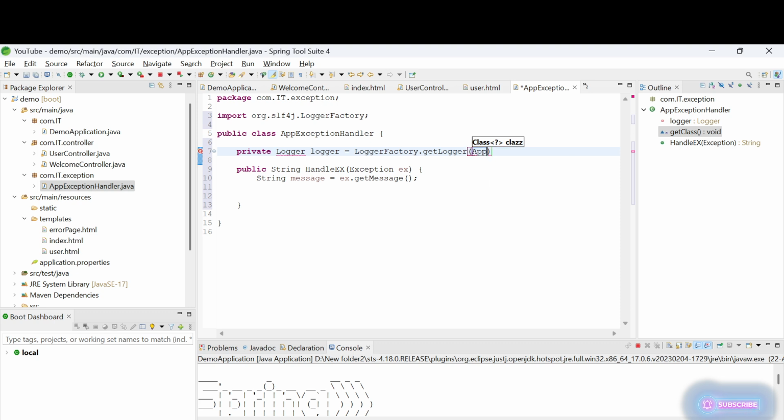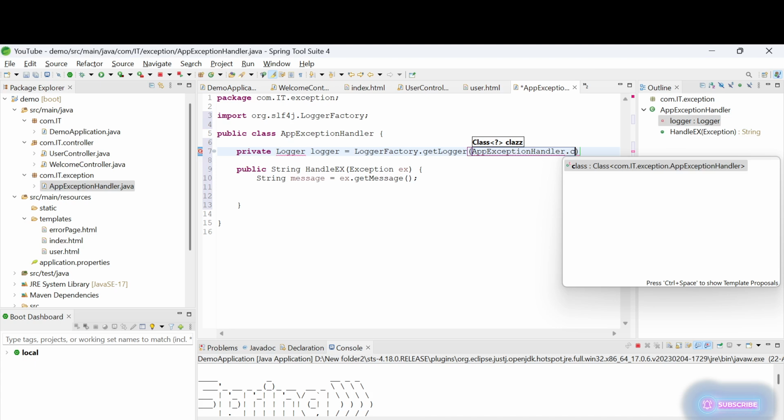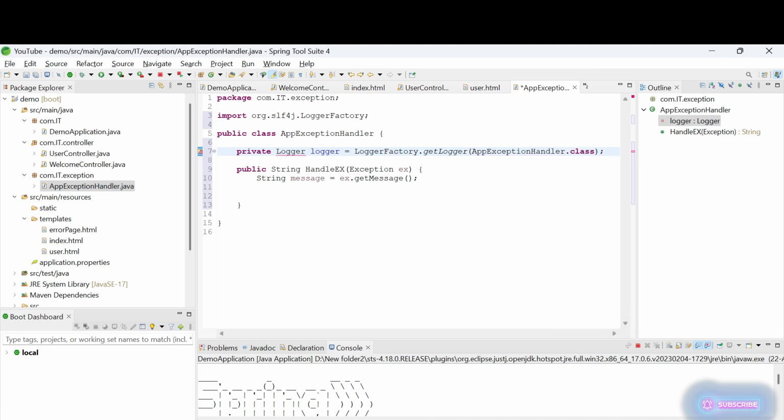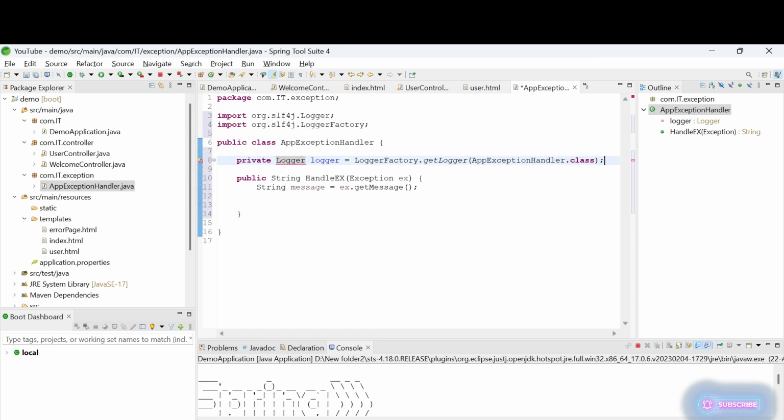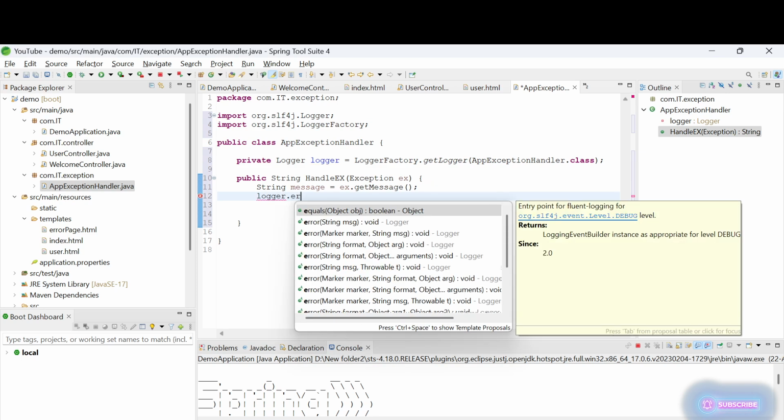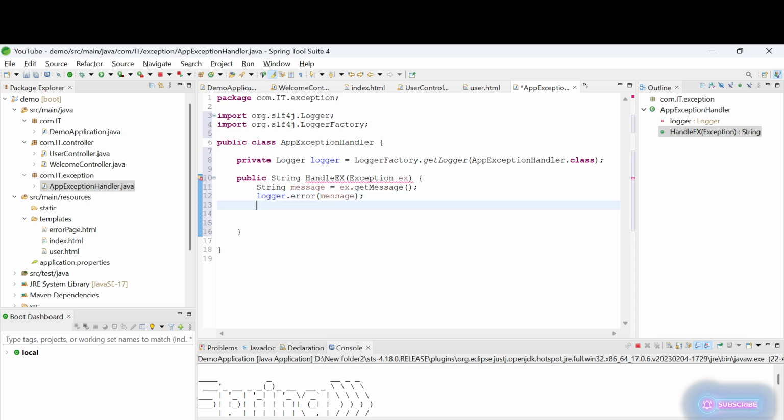I'm taking this AppExceptionHandler.class, then logger.error with the message, and we are returning the error page view.